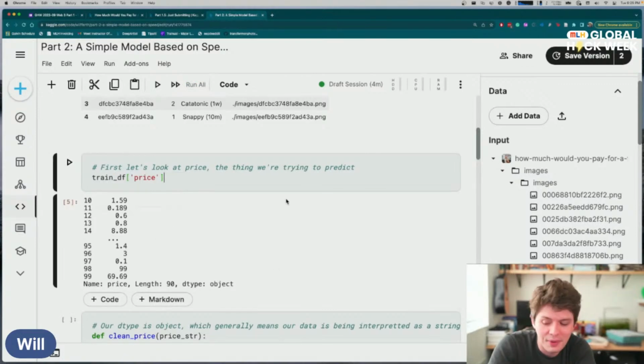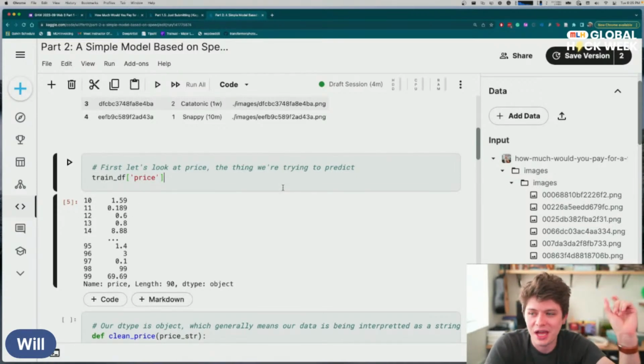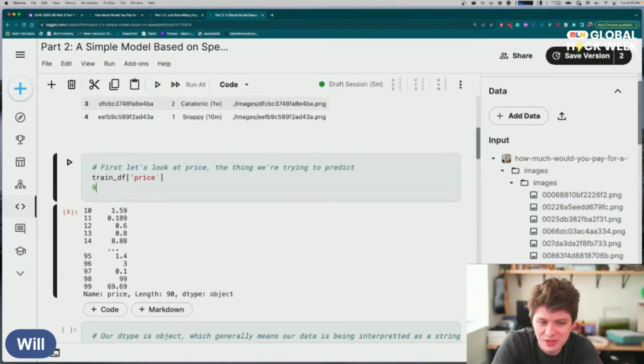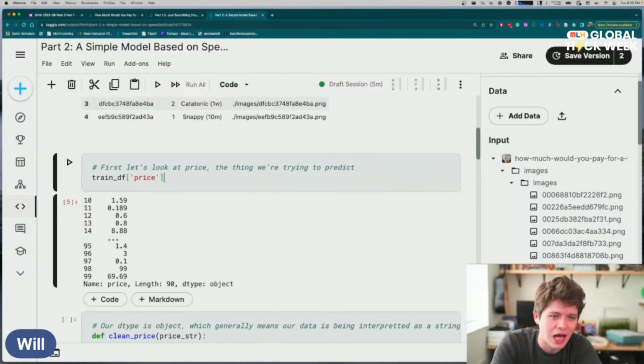It's cutting off a lot, but the thing that's going on here is that these numbers have commas in them, and Python does not like reading numbers with commas. So if it's like 9,000 Ethereum and it's spelled like this, Python's going to be like, oh, okay, well, numbers don't have commas in them, so that's obviously a string, which is a little bit silly, but that's what it does.